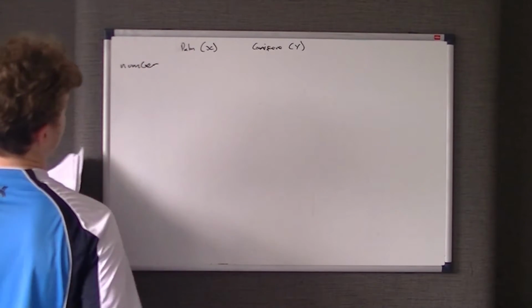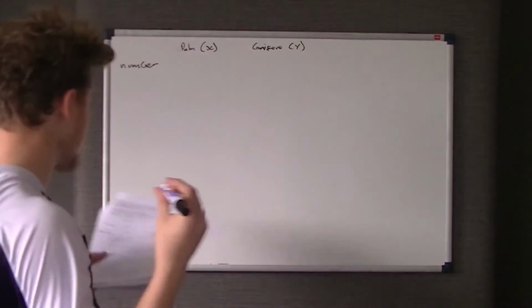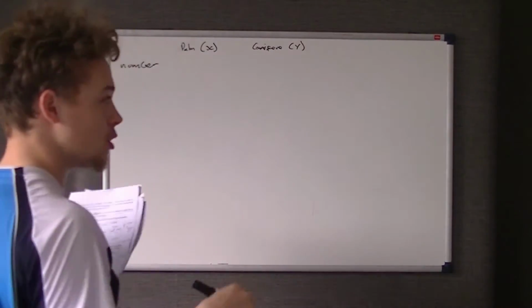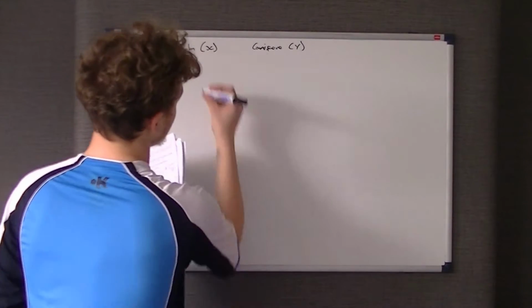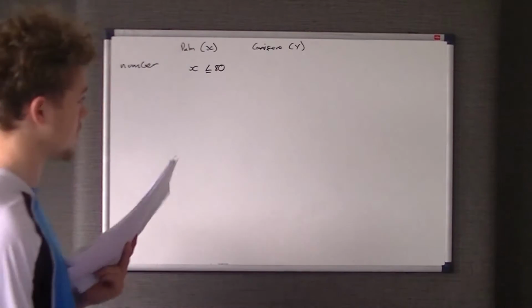Number. So the first thing we're told is that you can't plant more than 80 palms. But obviously you can plant up to 80. So therefore we need an equation that relates x up to 80, but we can have x less than 80 as well. So it's up to and including 80. So therefore, okay, that's what you'd write in that column.